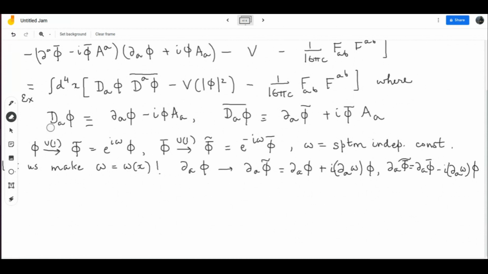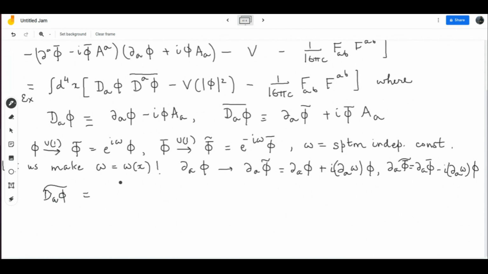But let us look at dA phi. So what is dA phi? We have now given our interaction the way we propose the interaction. This here is the entire action. This is the full action, this last line here. So we can ask, what is dA phi? Okay. What is dA phi tilde?